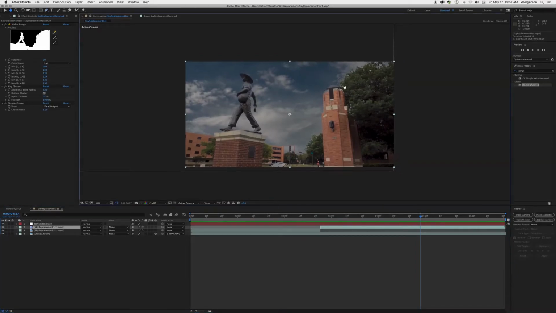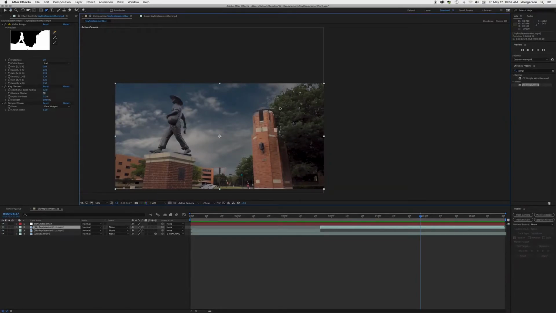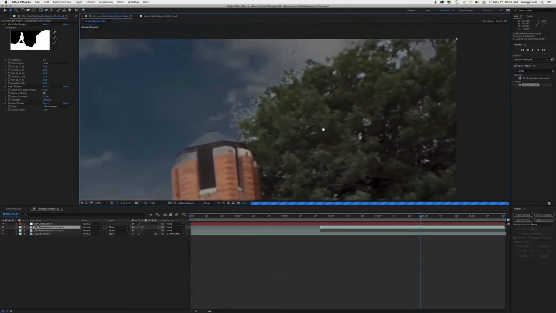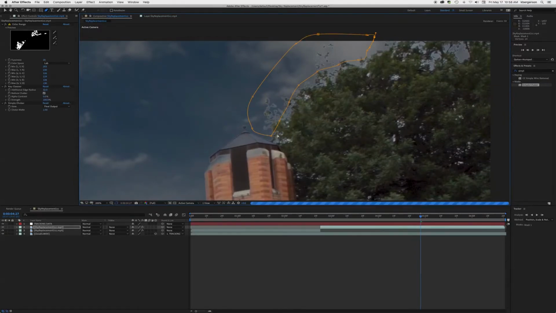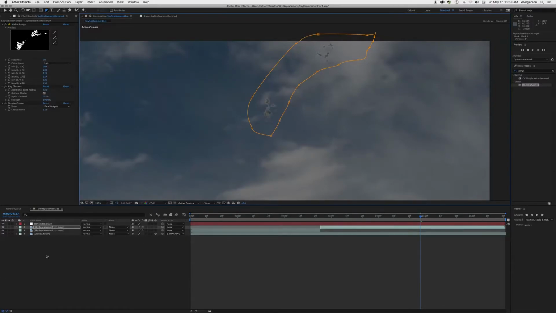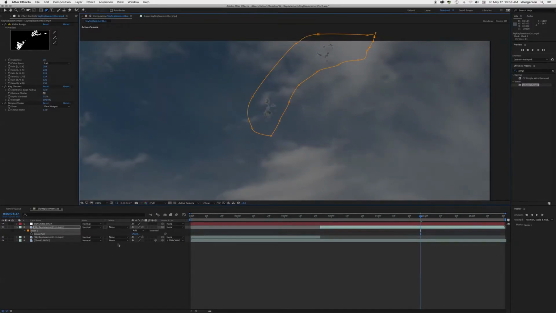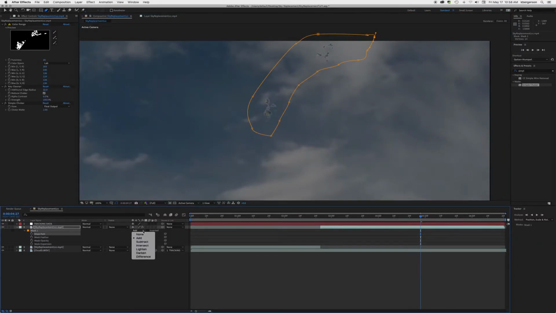And if you hit the space bar, you can reposition, and Command plus, and we are going to, with this layer selected, select the mask tool, and we're going to create a mask that's kind of nestled in there. Hit M, and that will reveal our mask properties. We want to make it a subtract mask.